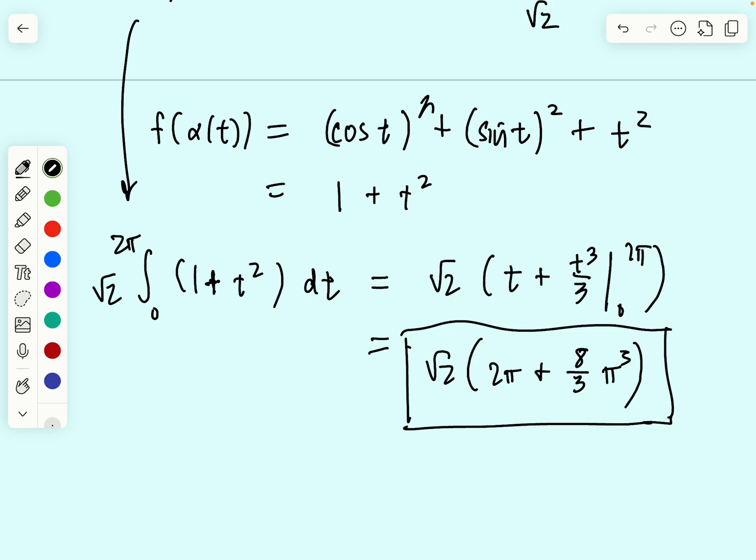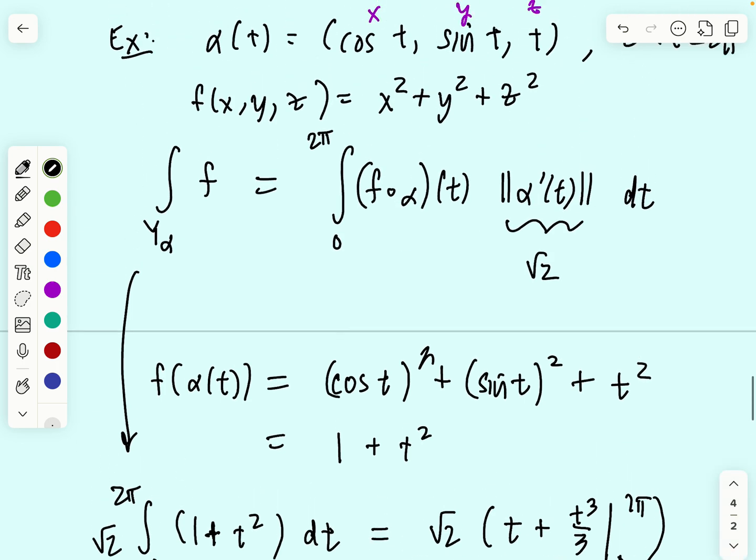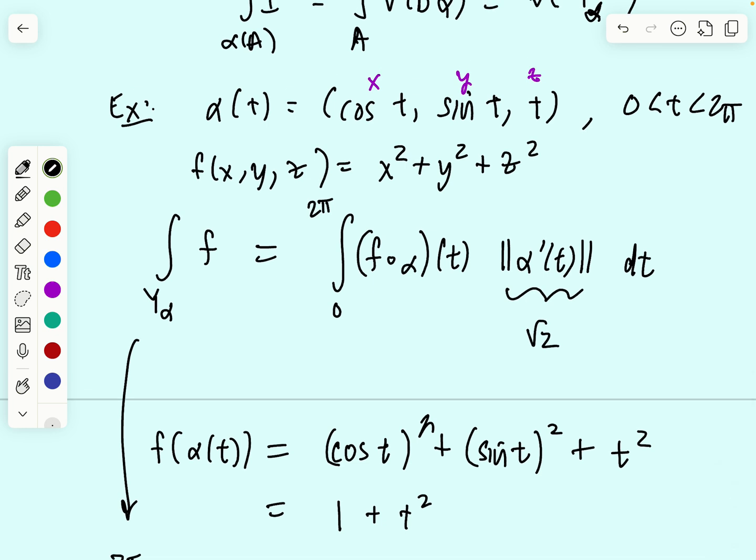So, for instance, one way to interpret, what exactly is this integral telling you? Let's say f of x, y, z is the density. So let's say that this helix is like a wire, and this f of x, y, z is the density of the wire at the point x, y, z. Then when you integrate that across the wire, you get this number. The way to interpret that number is it's the mass of the wire, right? If you integrate the density, you get the mass. So that's one scenario where this has a real-world relevance.